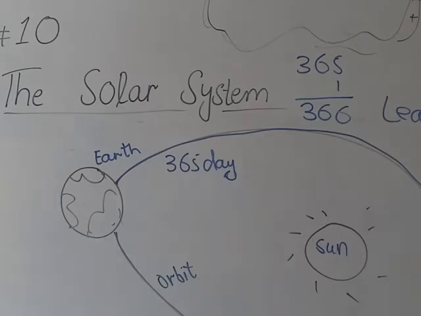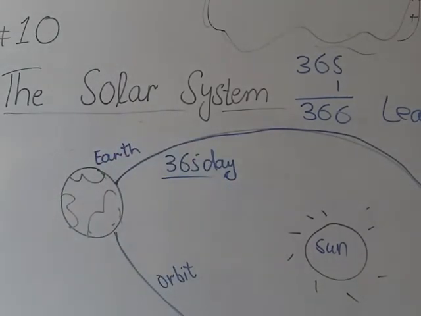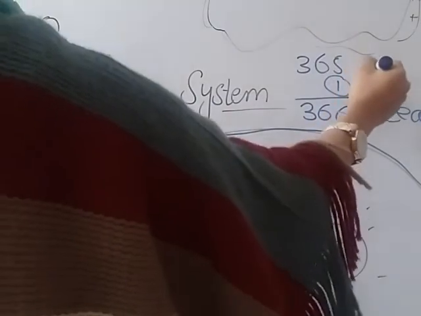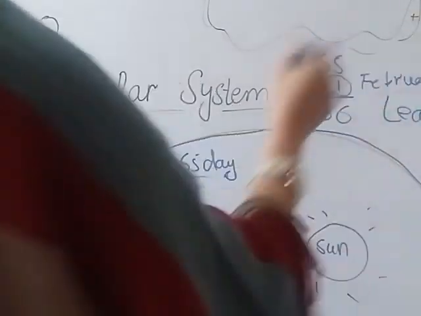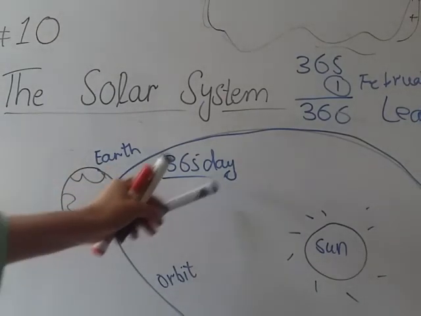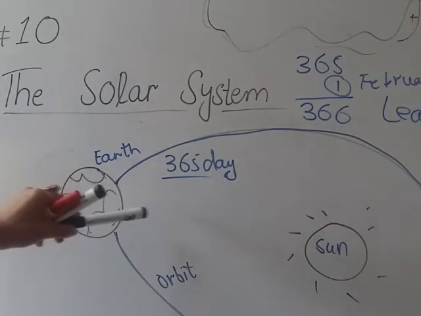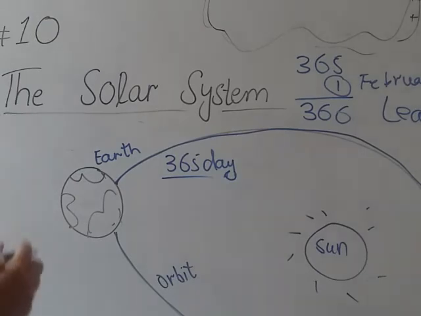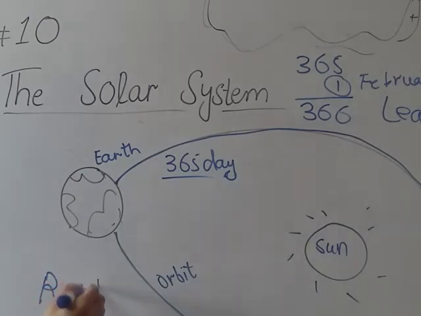Regular years have 365 days. You have to keep this information in mind — it may not be written in your book, but I want you to know what a leap year means. It happens because of one extra day in the month of February. So this was about revolution — the Earth takes 365 days to complete one circle around the Sun. We call this the revolution of the Earth.